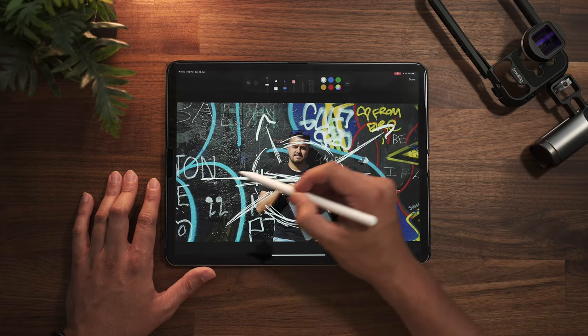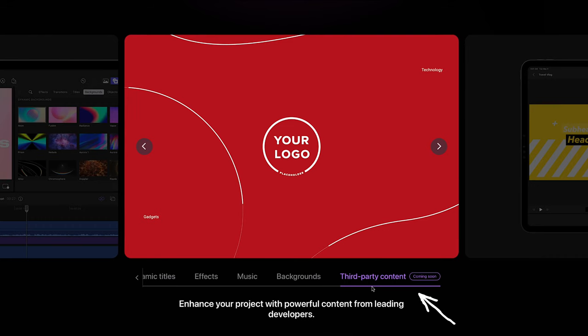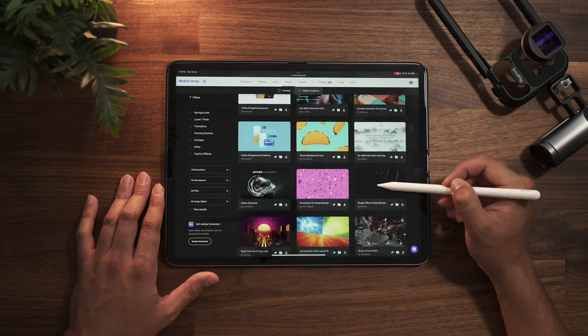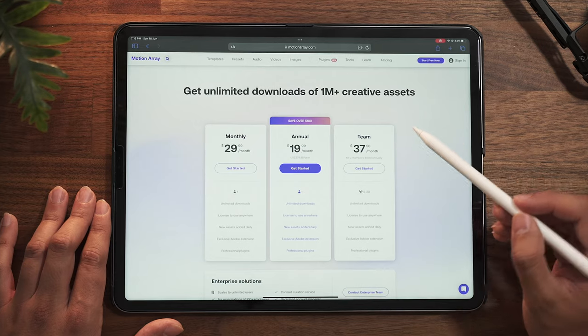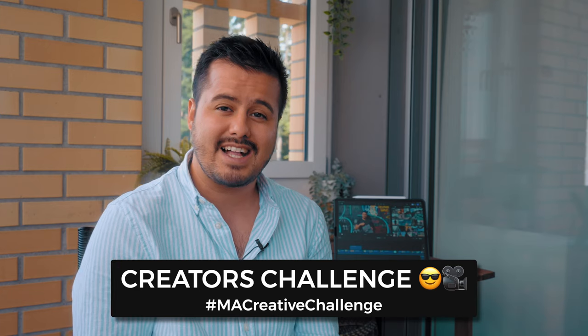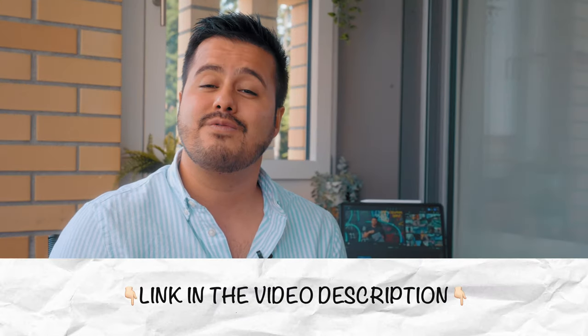That can also be a great combination with the live drawing feature. Motion Array's plugins are supported for Final Cut Pro's desktop version; however, for the iPad version, we will have to wait as third-party content will be coming soon. Motion Array has many more creative assets you can explore. It's membership-based with unlimited downloads, and you don't have to worry about copyright issues as they cover it all. You can sign up for their yearly plan or use the monthly plan and cancel anytime. Motion Array is actually holding a creator's challenge through June in which they will draw six winners every week for a month with amazing prizes. Be sure to check out the link in the video description below to find out more.